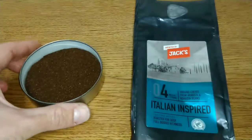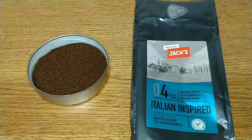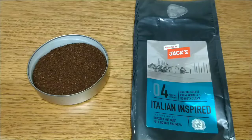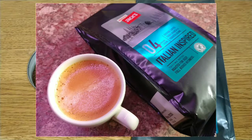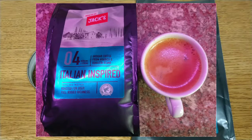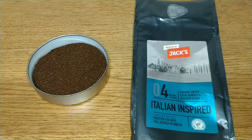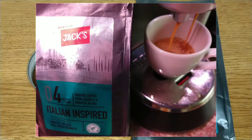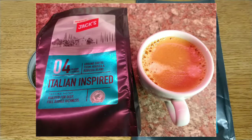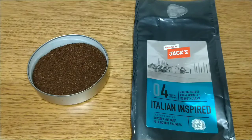For £1.20 I'm not expecting much, but it doesn't even smell like coffee to me — more like scented cardboard. Taste-wise, the first thing I noticed is a strange aniseed-like blackjack sweets hint, but that dissipated the more I drank it. There's a very noticeable peppery hint — not so much a hint, it's like someone has actually put white pepper in the coffee. It's smooth though and very bland. It just doesn't taste like coffee in the slightest — slightly sweet and chocolatey, but I can't get past that pepperiness.